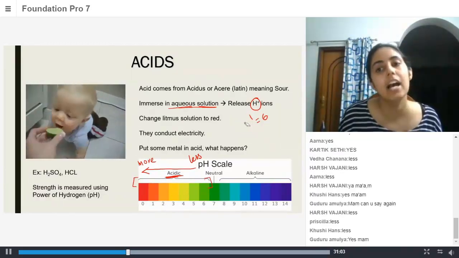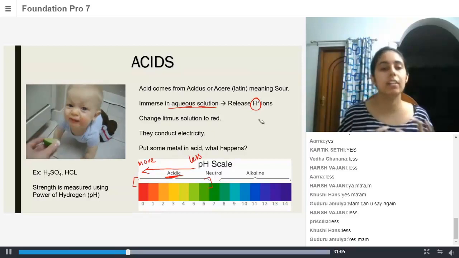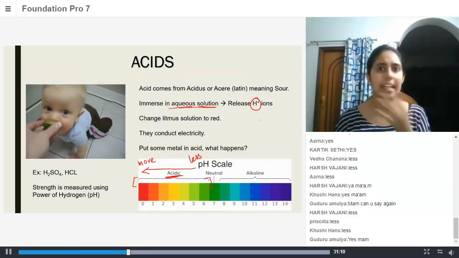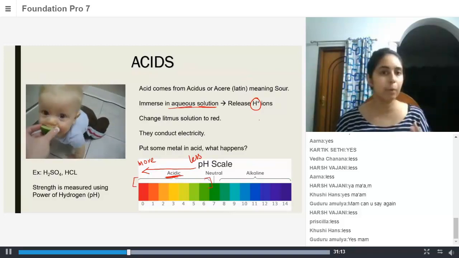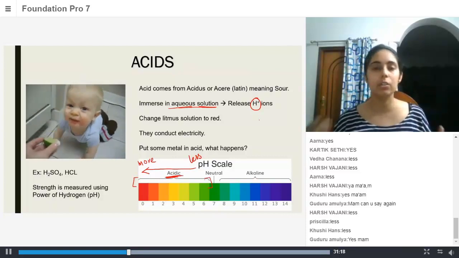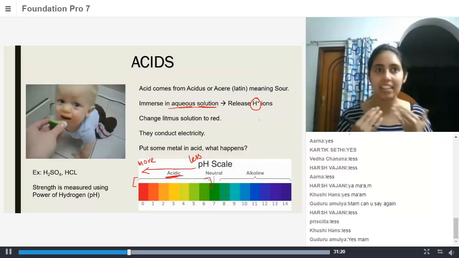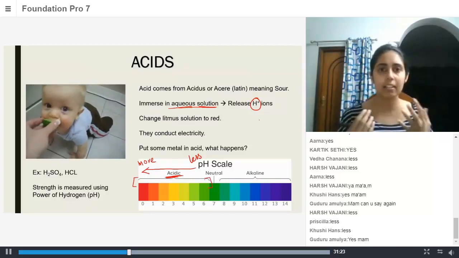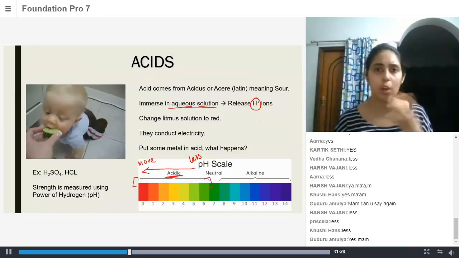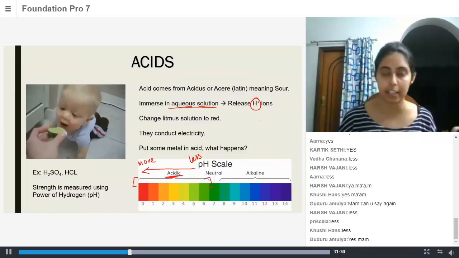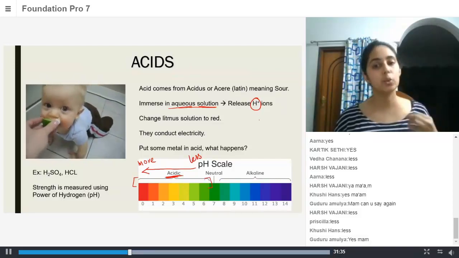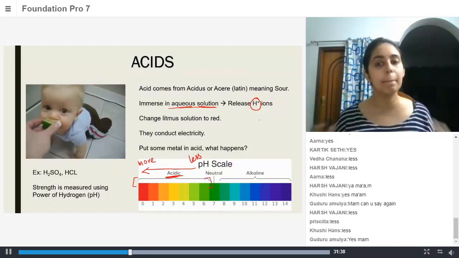Basically, there are substances that are acidic, right? So how do you know if some substance is more acidic or less acidic? You can't taste all the substances. You can put lemon in your mouth and say, oh, it tastes sour, so it must be acidic. But you cannot put all substances in your mouth. That is not safe. Acids have the power to corrode your skin, your organs and so on. So you don't want to put all substances in your mouth to taste whether they are acidic or not. A better way to test if something is acidic is by using what is called a pH scale.